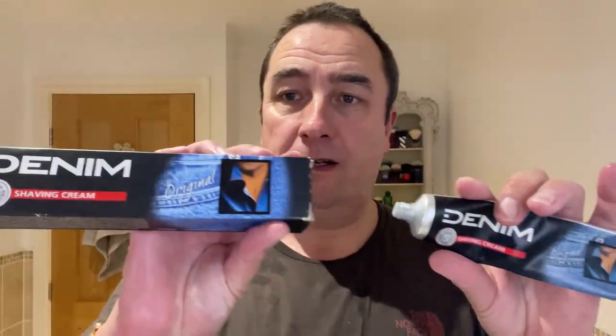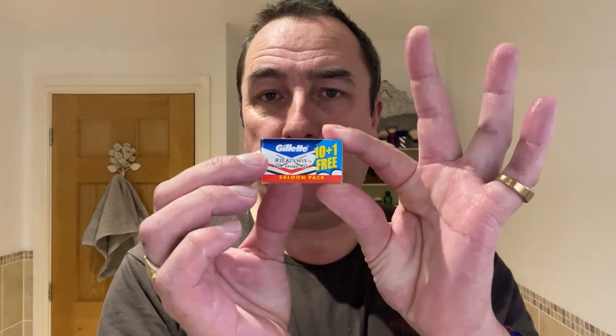Well, that's doing its thing. We have used — firstly — the Mule R108, three-piece non-adjustable. There is a slight overhang on the head, with this false horn handle, like a plastic resin. Very nice, head heavy. We've used the Denim Original shaving cream — beautiful stuff, memories from years ago, good cream and nice scent. Classic. The Yaki Kola handle, 22mm synthetic brush, my own bowl. The Gillette Wilkinson blade, brand new — beautiful, really nice blade. Welsh water to rinse. We've just used the alum — we'll rinse that off now and complete the shave.